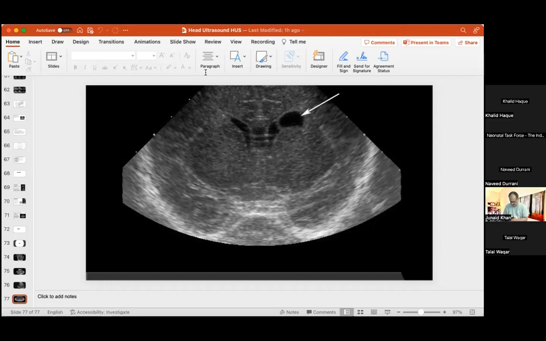Thank you, Professor Haq. Yes, there are additional views which I missed, like the mastoid view and the posterior fontanelle as well. I tried to keep my presentation simple because this was just for basics. The mastoid and posterior views are quite advanced, and it is not easy to interpret them unless someone has mastered them. That's why I missed them, but you are right. We should have included the mastoid, posterior fontanelle and temporal views as well.